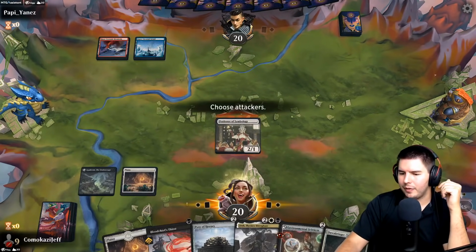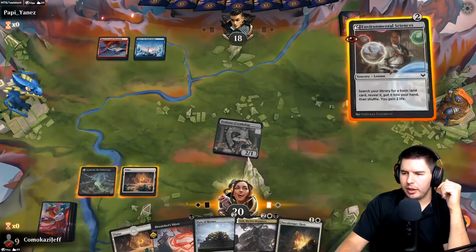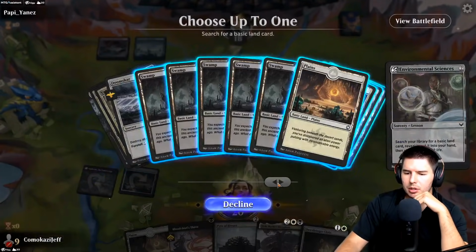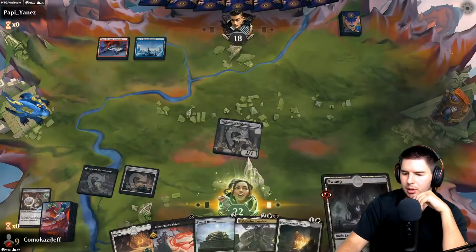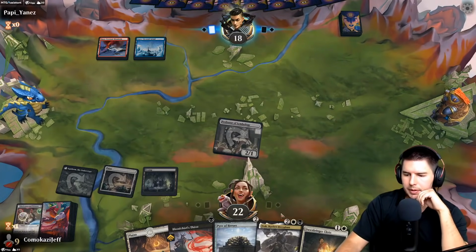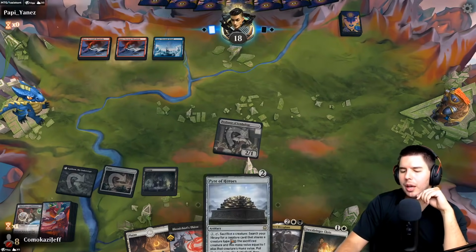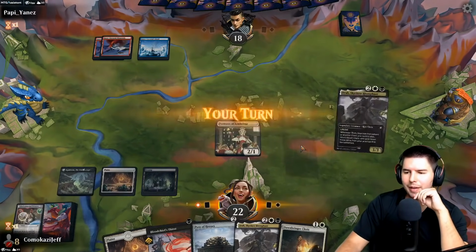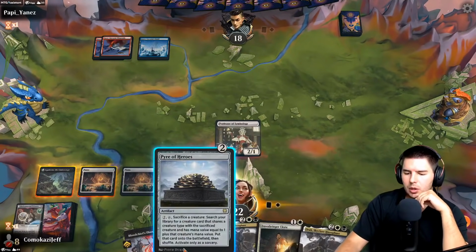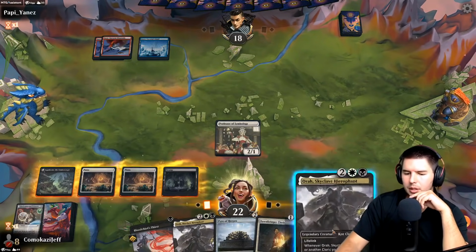So let's go ahead and attack in first. Dawnbringer Cleric is interesting. I think we hold on to that though. So Environmental Sciences. Grab Swamp, play out Swamp, pass the turn. We can also play out Orah and then activate Pyre of Heroes after. Only activate as a sorcery. It's another Orah.